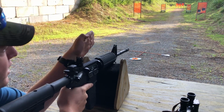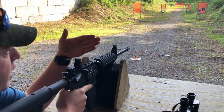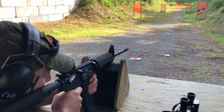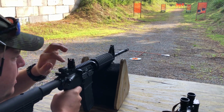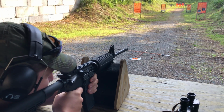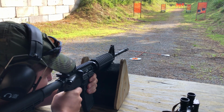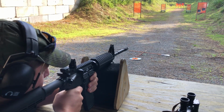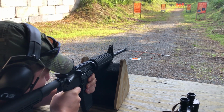If it's not, I'm going to walk up there and go closer, and then we're going to walk backwards and get this thing zeroed. So here we go, first shot. Make sure this is on the right. There we go. I'm going to do 3 rounds.